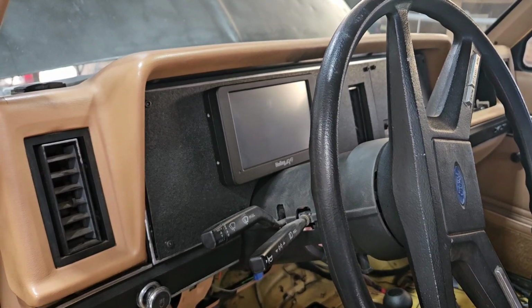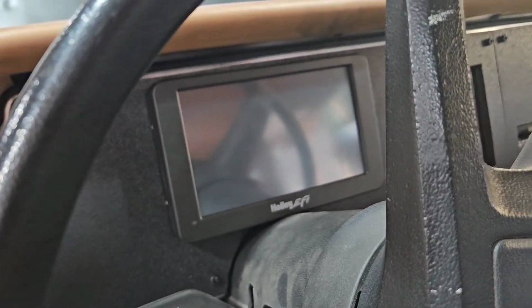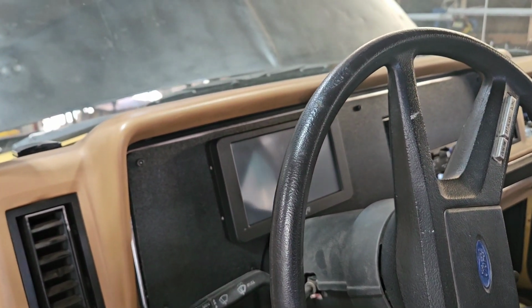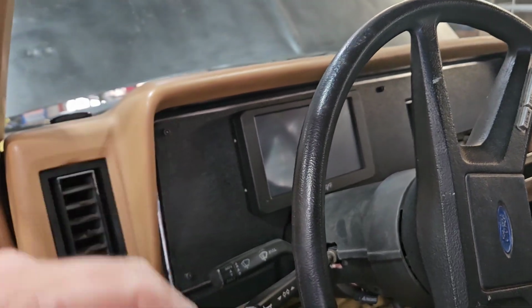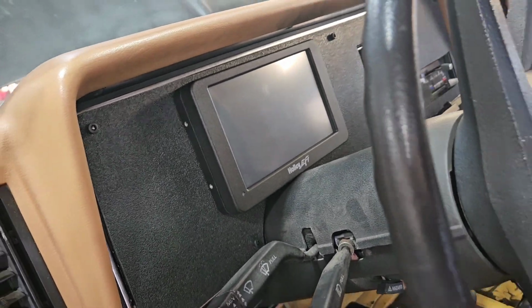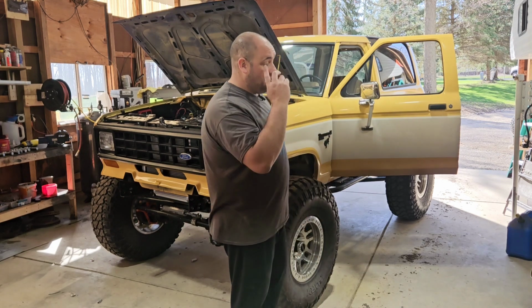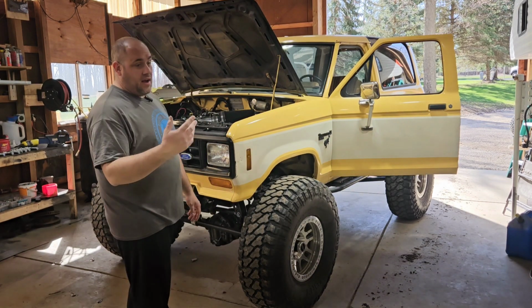I'm just doing a very quick video of this stuff. This right here is the Holley EFI gauges. It's just 100% digital. Everything's built in. All of your temps, pressures, turn signals, brights, tack, everything's inside that screen. Super cool. I don't want to keep rambling on about all this stuff. Like I said, it's all covered in Brian's videos. But let's do a startup.